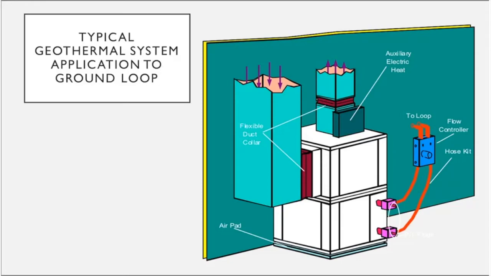In this case, the components are: we have our ground loop going out of the wall here. We have our pumping box, which we call a flow center, that circulates the loop through the bottom of the unit in our heat exchanger. We have a hose kit. We have plastic rigid pipe here, and then our hose kit is a rubber pipe, which decouples the unit itself from the rigid pipe or the wall, so that we don't have any vibrations or sound traveling into the house. And then we also have our flex duct here, which also decouples the system, as well as an air pad.